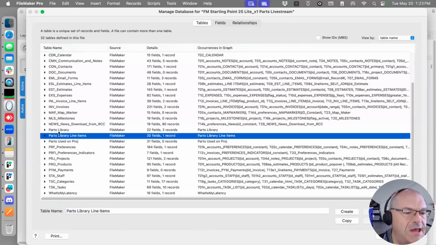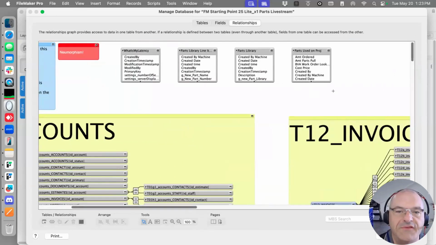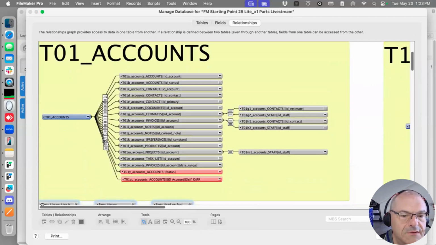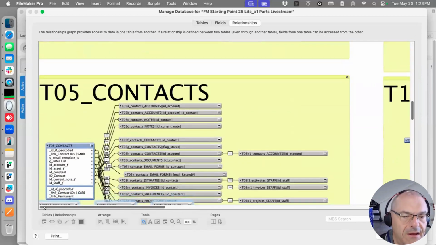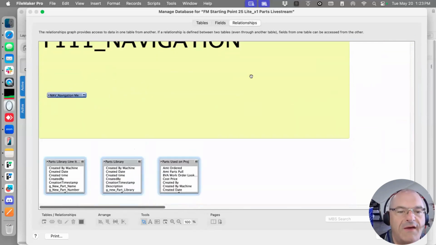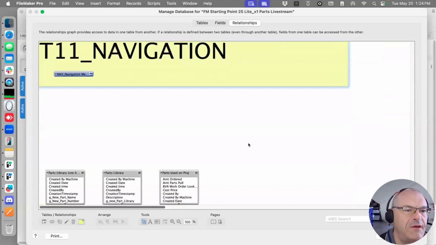So we created these tables. Relationship-wise, when you create a table, it drops them at the top of the layout, right? So we have these three right here. So what I'm going to do is I'm going to take them down here a little bit, scroll down to the bottom. Okay, so there's the bottom. So we have this nav thing here. I'll change that. So that's navigation, not very big.